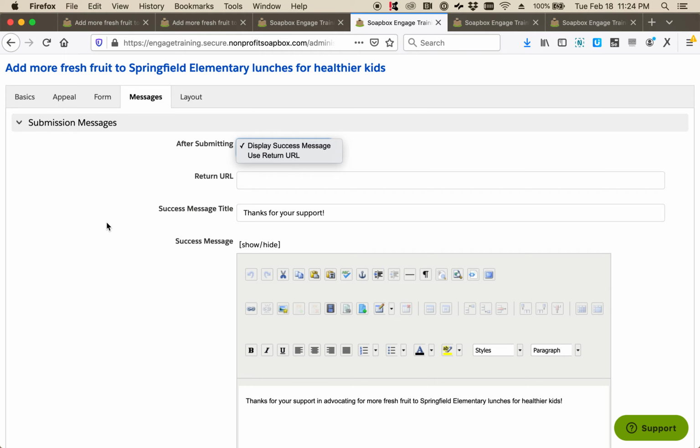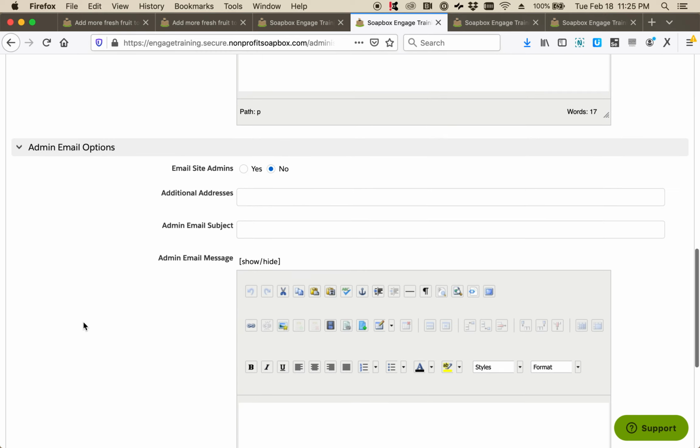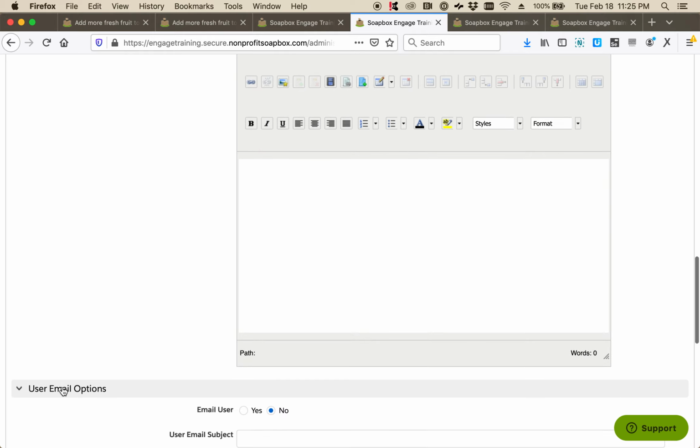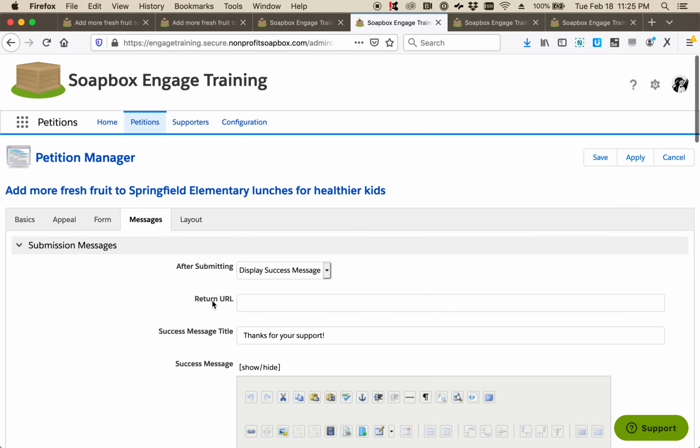So if you've got some sort of next action page on your website or some other next action that is a different Soapbox Engage form, that could be the URL that you send folks to. We've also got the ability to send an email to an administrator to let them know that someone has signed the petition, and send an email to the user themselves.